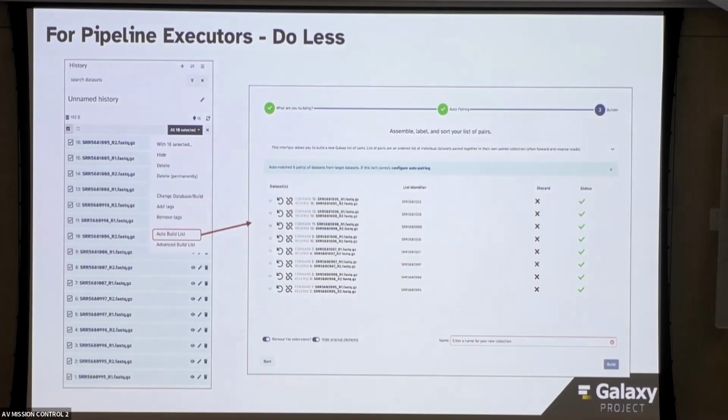It's easier than ever to build collections in Galaxy. So if I select some data sets, I don't even need to know if it's paired or not. When you go to the collection builders now, these current options are simply the ones we saw from the older screenshots in the last slide. You can say auto build list, and it's going to look at the data and say these are paired data sets. So it's going to bring up the paired collection builder with everything auto paired. And it should handle most cases. You can go in and tweak it, but it's easier than ever to say, I've got some data, and I'm going to send it to this workflow.